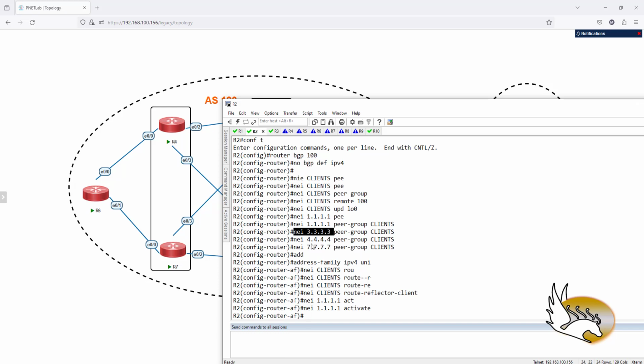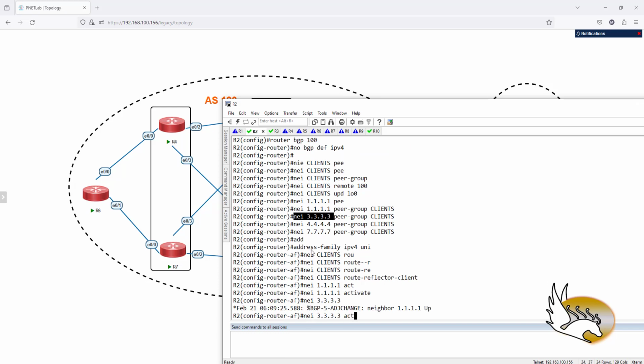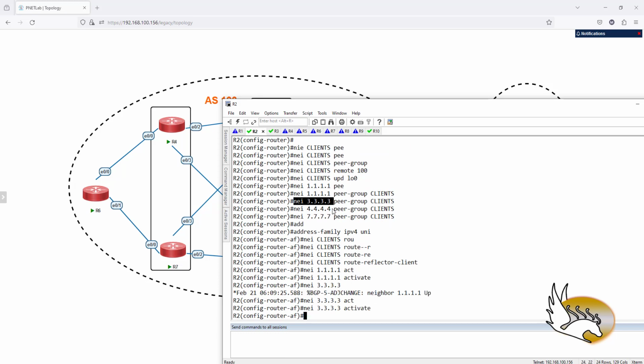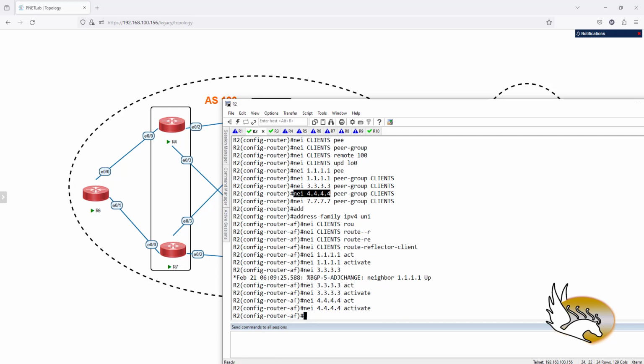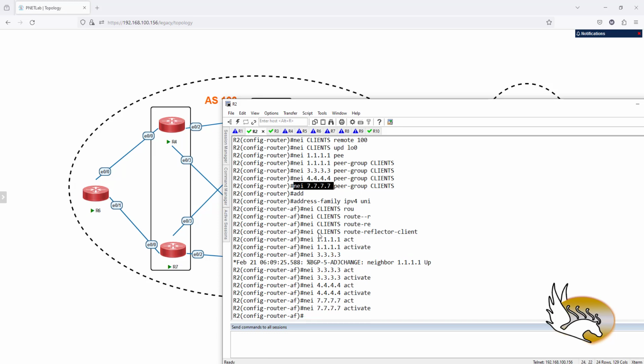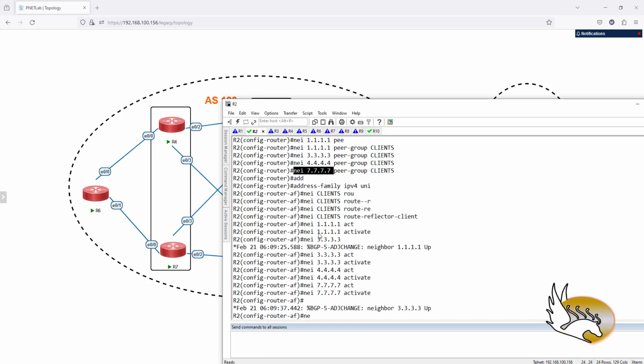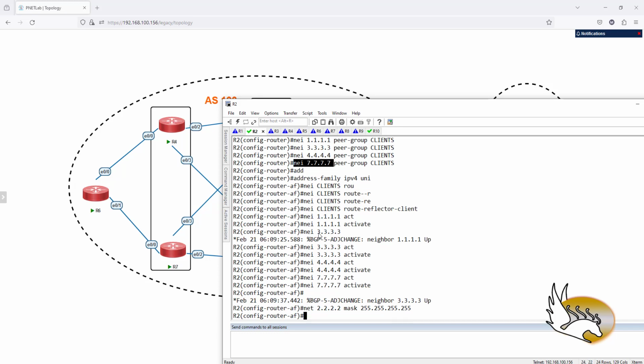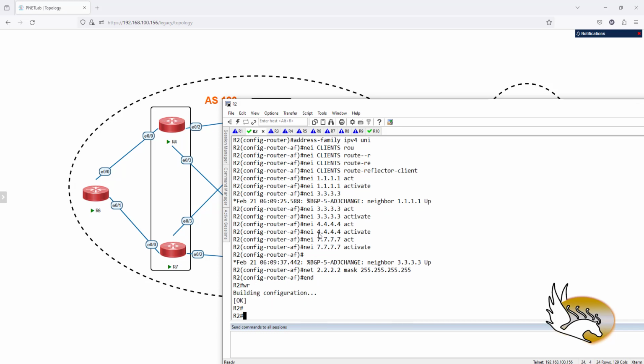So this one, 4 and 7 as well, and this one. Okay, now that I have activated this, let's advertise 2222 with a mask of 32 bits into BGP. Okay, and save the configuration.